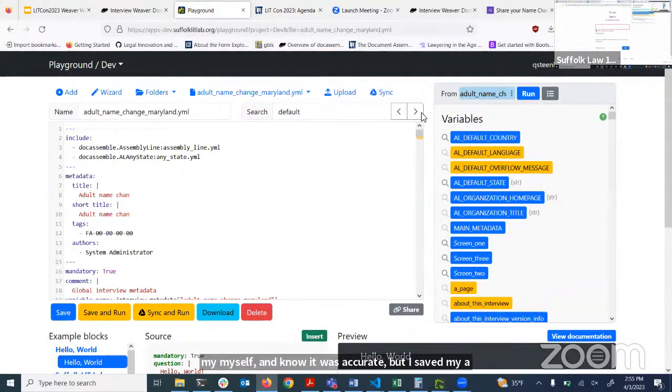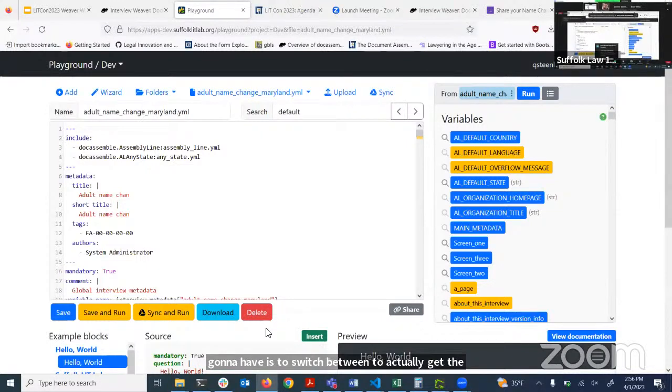Maybe I should change my pattern on the stalling. Other questions? Okay, good. I did realize one of the challenges I'm going to have is to actually get the file to my laptop. So I'm just pivoting to one of the forms I was testing earlier, but it's very similar.